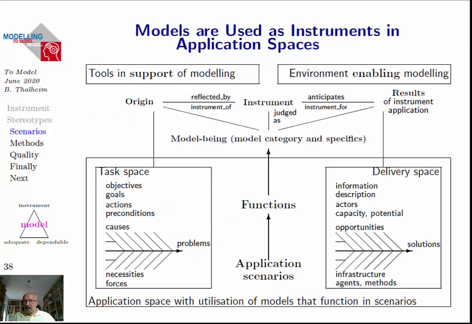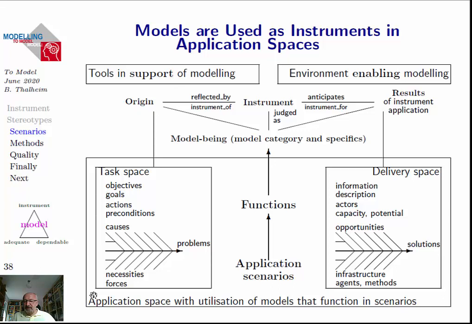Okay, now we have our, let's say, little Mar rump here, maybe only a part of that. We have the model being that is somehow given by the model category and the specifics of these categories. We have to have tools in support of modeling, and we have to have some kind of enablers for integrating the environment. Now we can consider the application space in a different form.